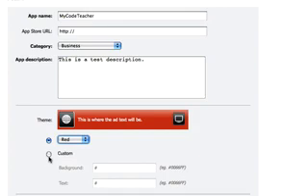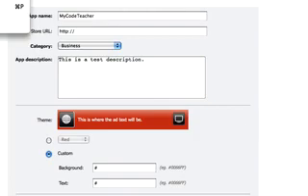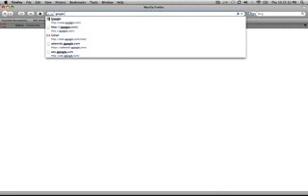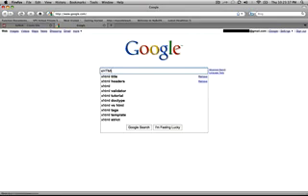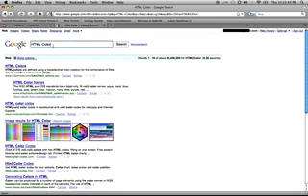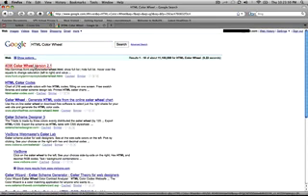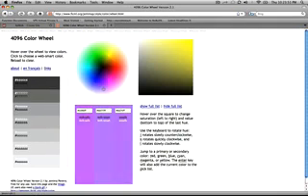Now you also have the option to choose the custom radio check here, in which case you would need to insert 6 digits, a combination of numbers and letters, to make a specific color. Now if you're not familiar with the HTML color wheel, it's basically a way to find any color that you want, and it'll give you the 6-digit code. Type in HTML color wheel, and you can see here it shows a rainbow, and you can go ahead and move your mouse over and it'll adjust the color as you see below.